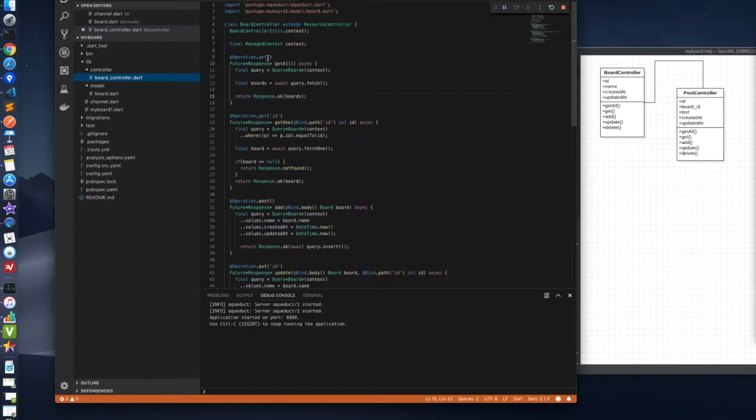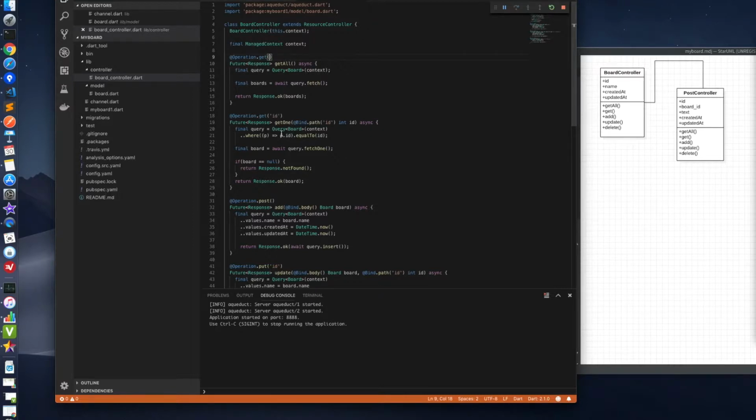And if nothing is passed here over the URL, so if the URL is /port, then it will go into this method. If the URL is /port and then /the ID, then this method will be executed.